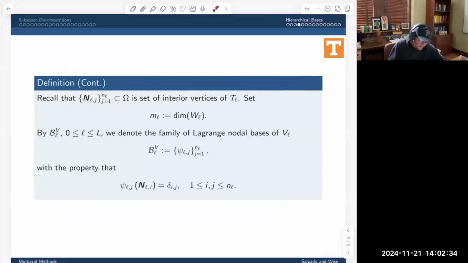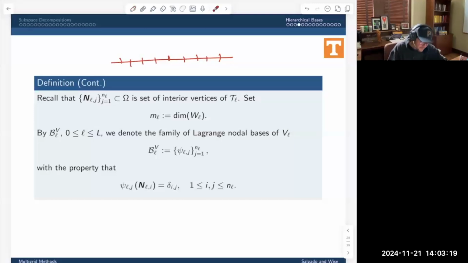All right, so recall that these are the nodal sets, and they're indexed by L and J. Remember, if I have a mesh in one dimension, for level 0, I might have only one interior node, but at level 1, I have 3 interior nodes, and at level, oops, I got that wrong. Let's start over again. So that's level 0. Level 1 has 3 interior nodes, and level 2 has 1, 2, 3, 4, 5, 6, 7.